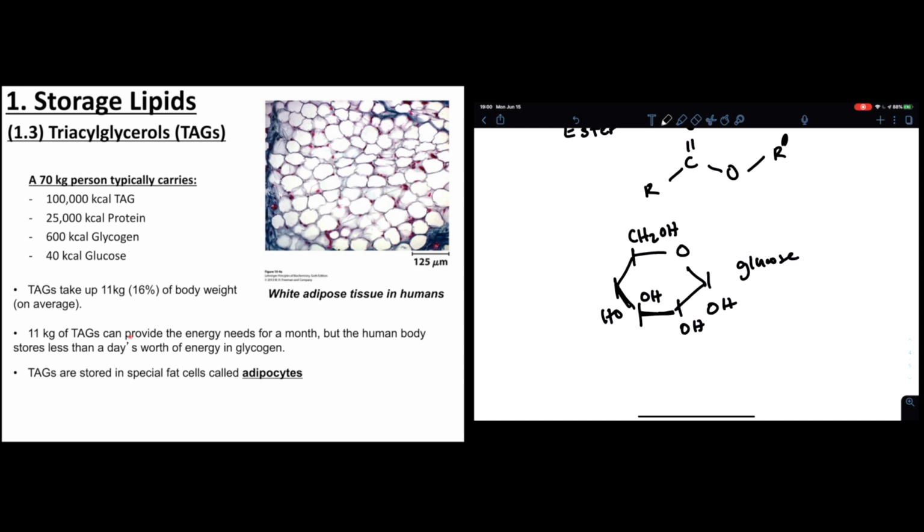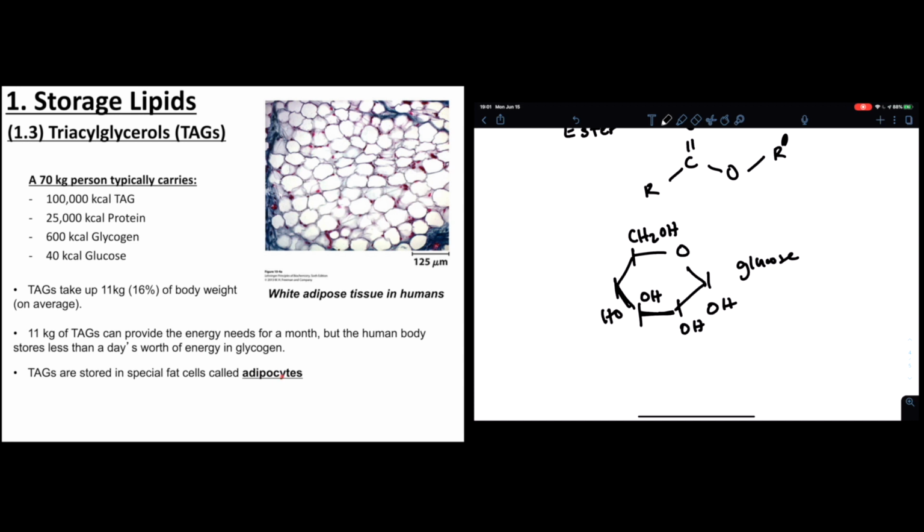If you're undergoing starvation for a month and you have water, you can survive for a month because you have so many TAGs there, right? You have so much TAG stored up in your body that you can still produce adequate amounts of ATP. But you're only being supplied with about 24 hours worth of glycogen. Okay, so if you undergo starvation for a long time, yes, in the first 24 hours you would get some energy from glycogen, but most of it is going to be coming from TAGs the other 29 days of the month.